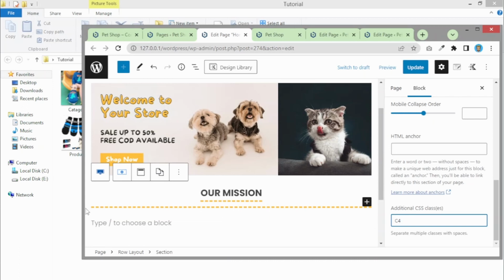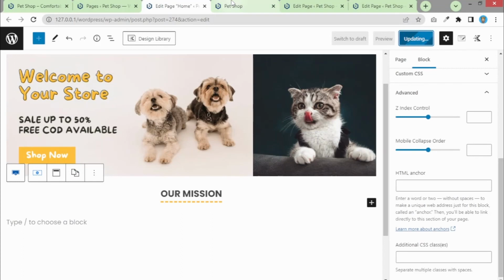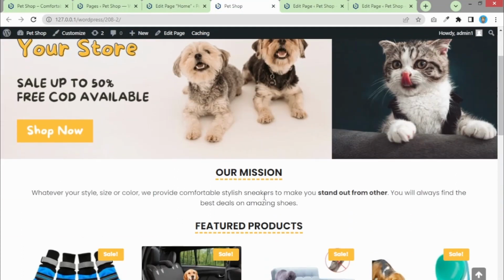this code will be implemented for the section which is already defined for full length, but we don't want that. We want our border to be exactly as our heading. That is why we are going to enter C4 in the heading. Once you have done that, you need to click on update. So this section we have completed, and after that you can enter a paragraph.